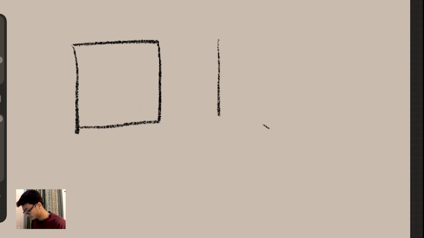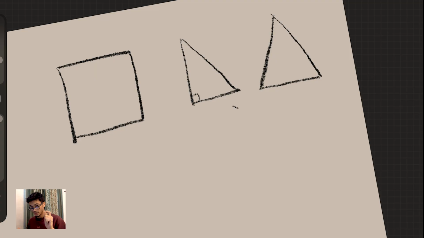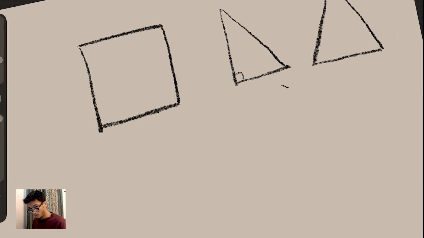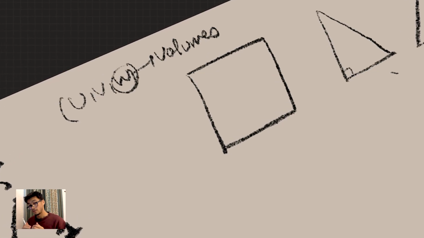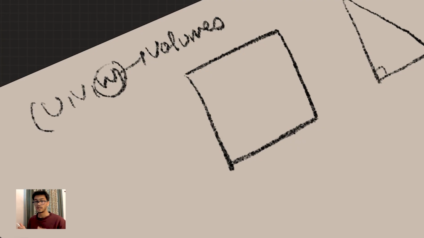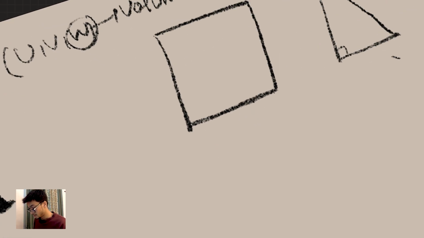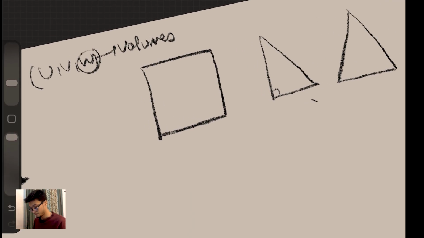So this is our primitive. It can be a triangle. We have a right triangle and we have this random triangle, right? Now I told you about the x and the y. So parametric coordinates have values u, v, w. W is for volumes. We use W in volumes because it has depth. I will talk about that also. But first, let's understand what this u and v are.